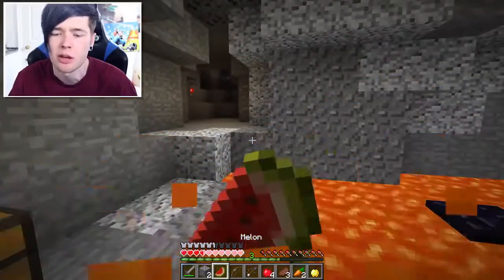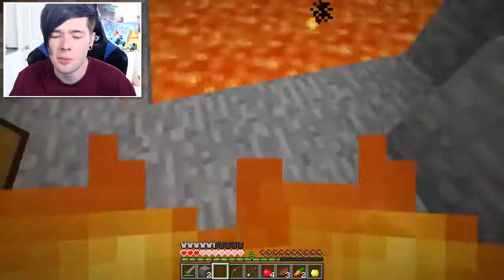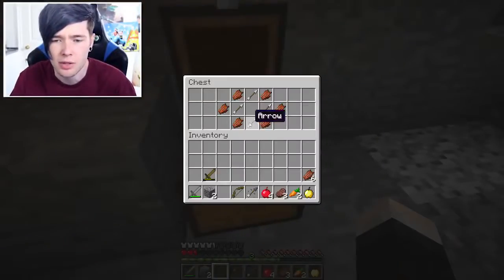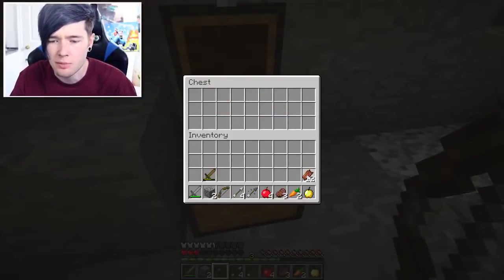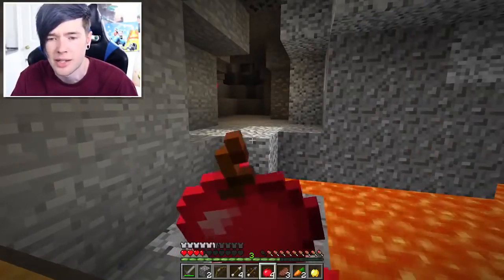Can I not die, please? Don't kill me. Don't do it, please. There's no water around here. Please. Oh, jeez. I thought I was going to die. I legit thought I was going to die. So I got some arrows as well, which is nice. I got an arrow of slowness. I'm not sure how I can use that one or stop using that one. I have no idea, to be honest.